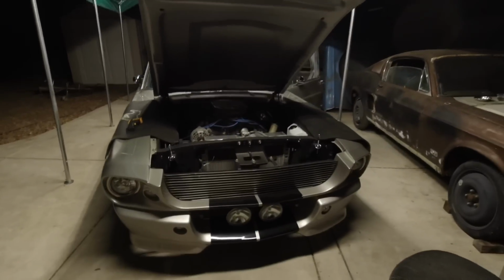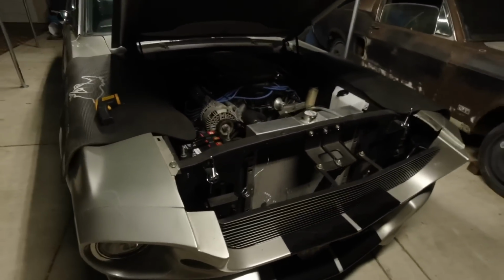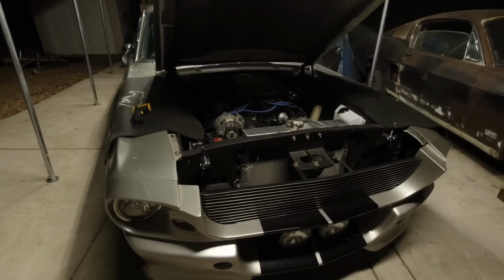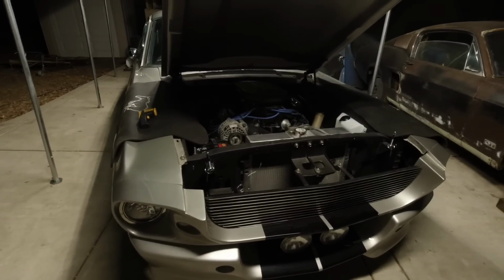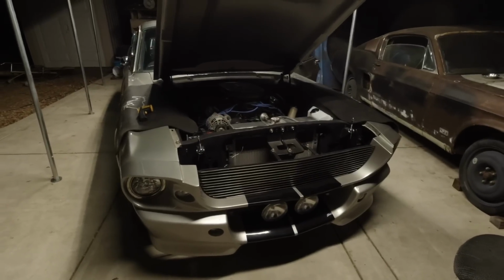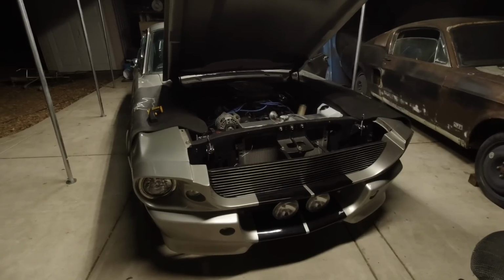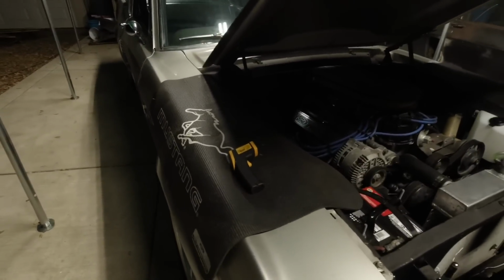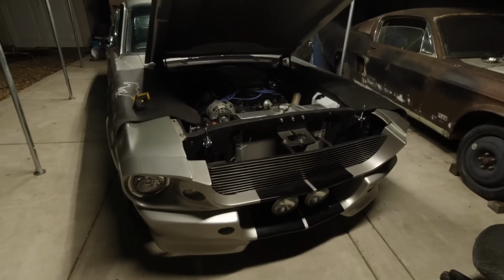So the last and final test that I wanted to do is make sure the fan actually turns on when the engine is running and the temperature heats up the coolant, and then I want to see at what temperature it actually turns on. On the previous test when I was working, I set it at around 180 degrees. So we'll see if the temperature gets to 180. The coolant right now is warmer because the car was idling, so we're not gonna have to wait long. I'm gonna start it up, use my little laser temperature gun, and we'll see when the fan actually turns on. Alright, let's give that a shot.